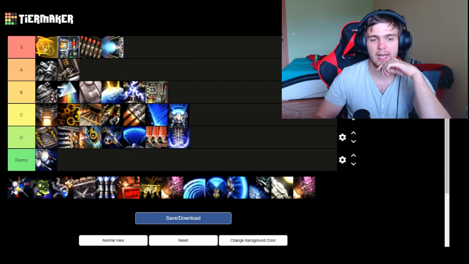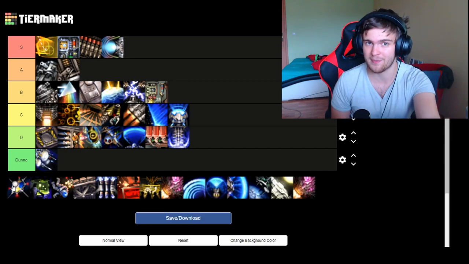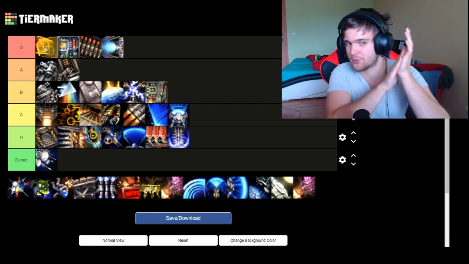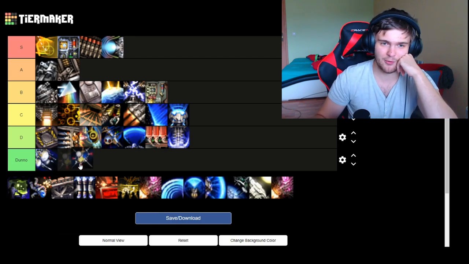What the hell is this? So, apparently, if you put this mod on a ship, it increases the other ships' speed by around 2 to 5% depending on the hull size. I don't think it is worth it. So maybe, I don't know, somewhere around the D tier.